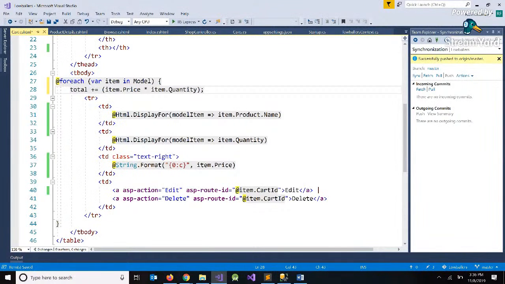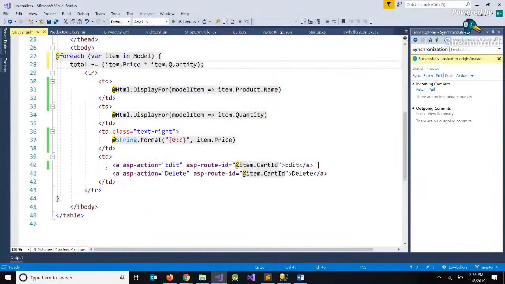And then we can create a footer row at the bottom that displays the total price with our checkout and keep shopping buttons. So this is going to go outside our loop.